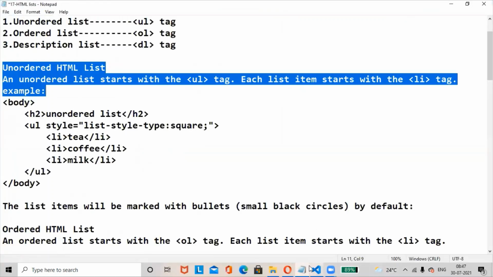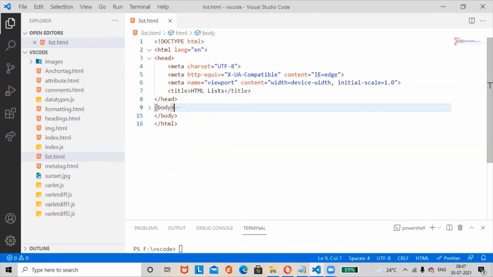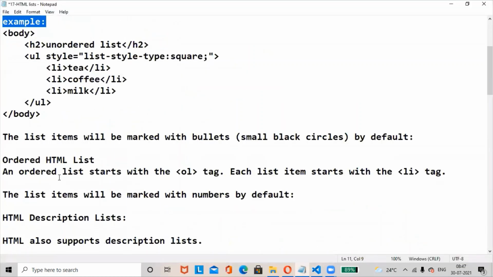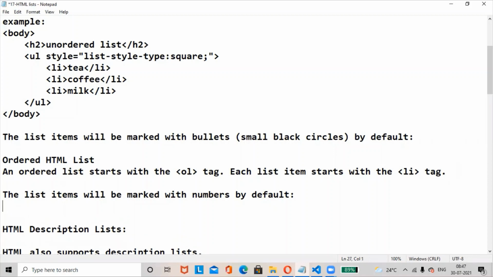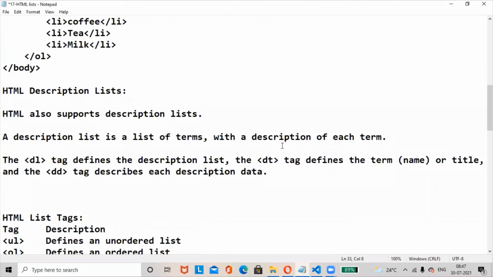I'll copy paste this data here, Control C, in the unordered list, Control V.